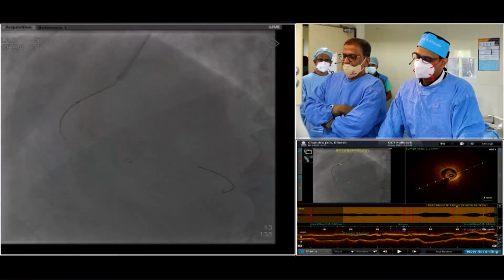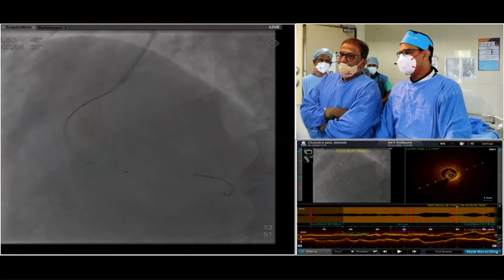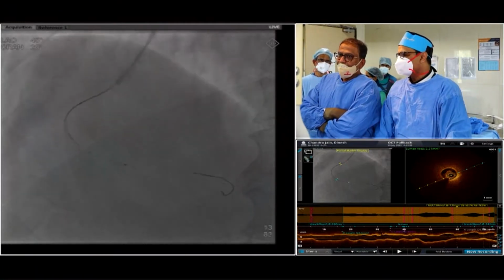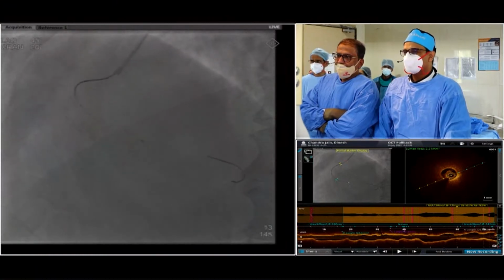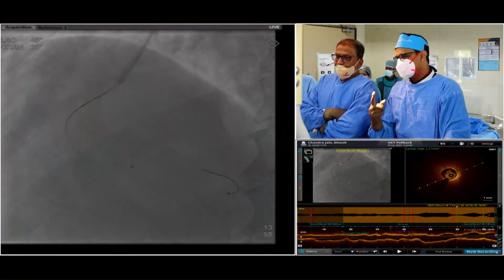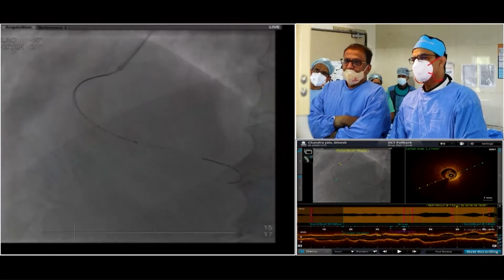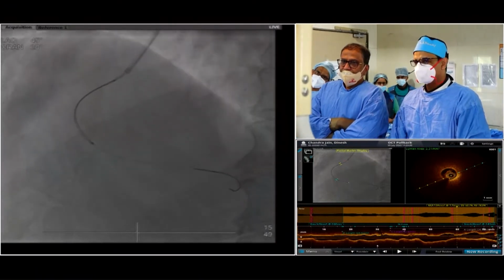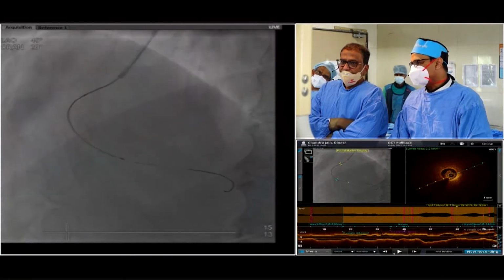Right, fantastic. So this is basically the only contrast that you see in the coronary artery, what was used to flush the guide catheter when we flushed saline to see whether we are getting contrast clearance or not. We have not used any contrast at all. Next, Cine. And if you see the screen, this is the OCT image being acquired with a saline injection. So we haven't used any contrast whatsoever for the acquisition.